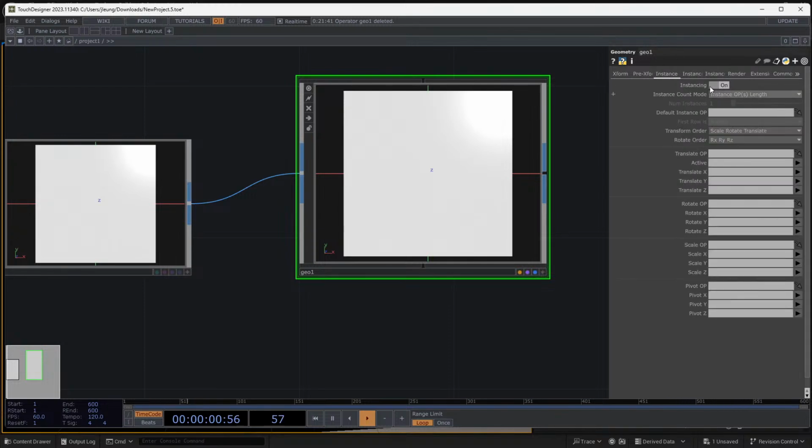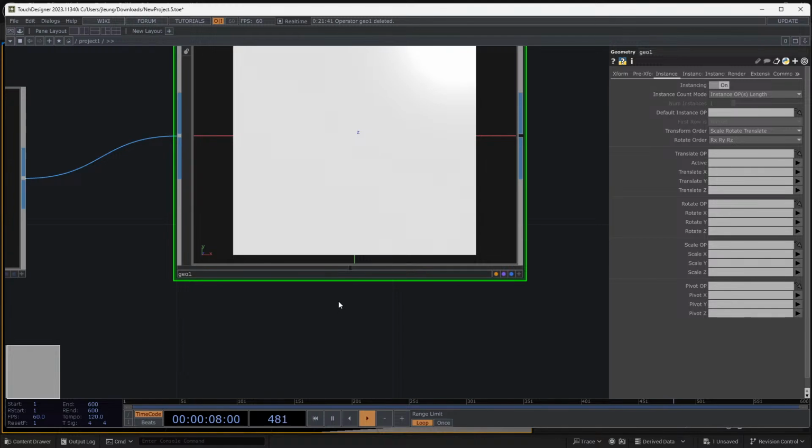We'll be instancing this box, and we'll need some kind of information for it to create instances. So we need a translate op that has X, Y, and Z for it to instance.